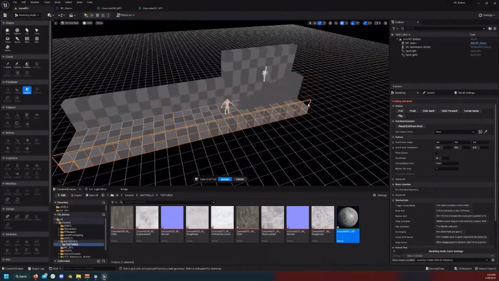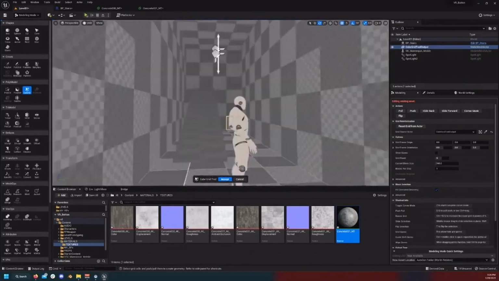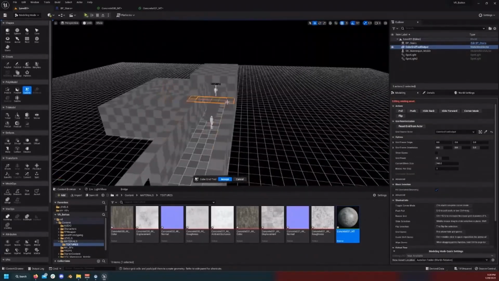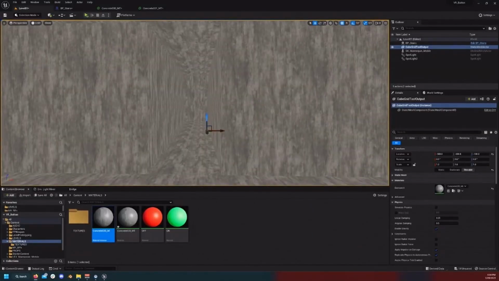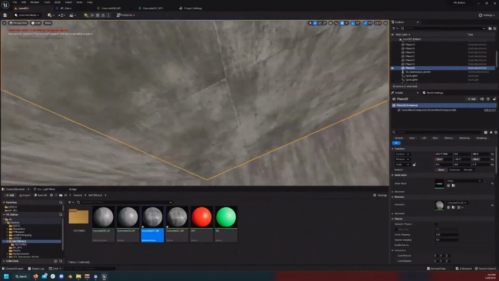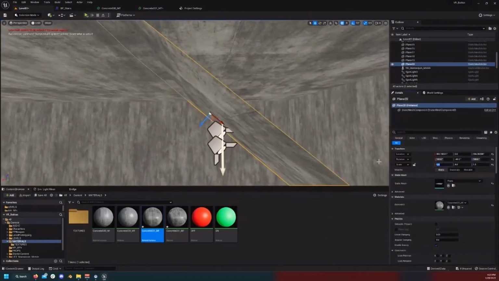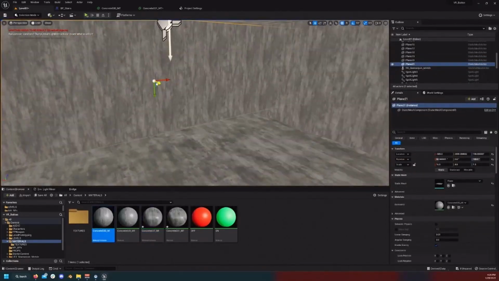I also tried to build out the main masses of the map using the grid modeling tool in Unreal Engine, which really helped to get me like 80% there, but I also couldn't figure out how to separate them into their own chunks, which was messing with how the materials were working. I just didn't like it. I'm sure there's a way to do it. If there is, please let me know down in the comments, but I ended up just taking that block out that I had made and then swapping in planes in different areas that I could mess around with materials on to make it a lot easier and smoother.